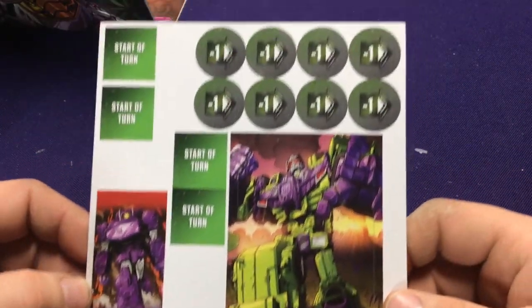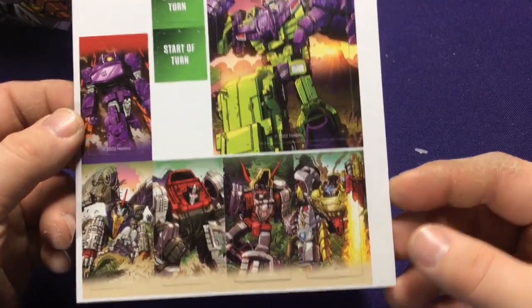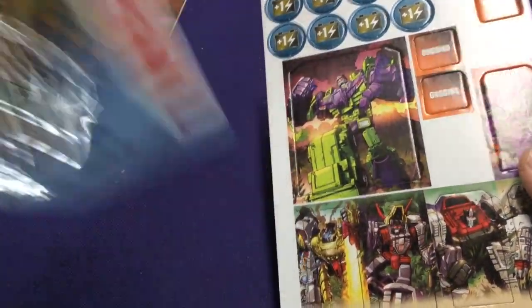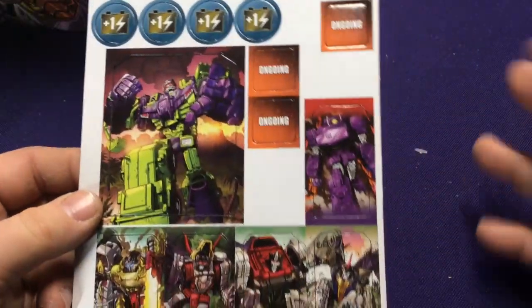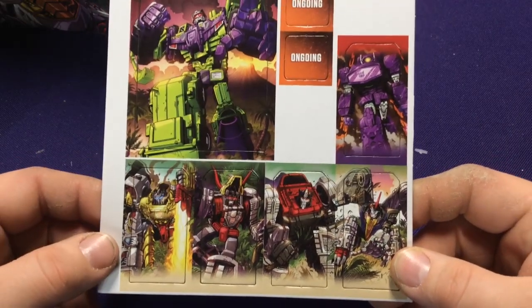Of course, the back side are just the minus movements, start of turn, and then the other side. Now you might be like, oh, there's only 4 Dinobots, but there's actually 5, because the 5th one is in the promotion pack. And they basically did this because they wanted to keep this fair. You can only fit so many characters in each set.